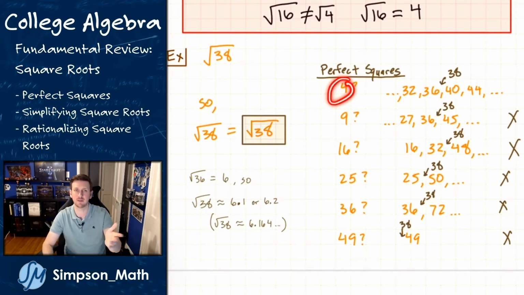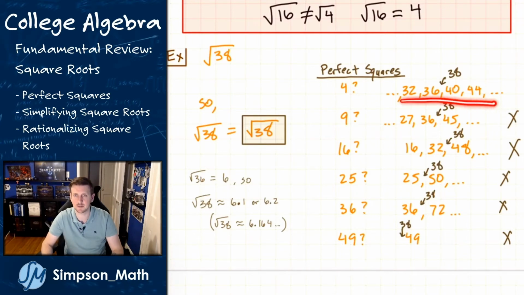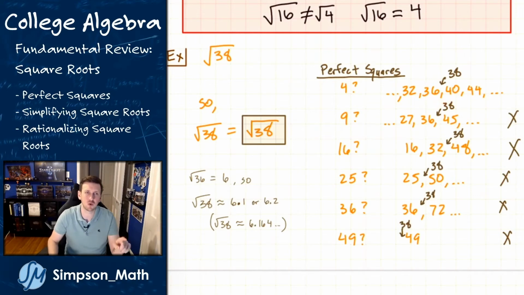If I just see a random even number, 50% chance that 4 is one of its factors. Now, in this case, it's not, but there's a 50% chance that you could have. All right, so I try 4, and notice that if I'm showing this with skip counting, 4 goes into 32, 36, and 40, so it just skips over that 38. If 4 doesn't go into a number, 16 doesn't go into the number, so I really didn't even have to try 16. All right, so that's out the window.